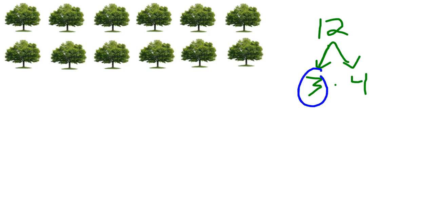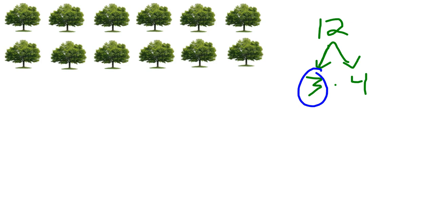So if we have a grove of, let's say, 12 maple trees, and we're trying to look at the factors of those numbers, which might help us put it into rectangular rows, well, we know we can break 12 into 3 times 4. That is one way that we can use a product to create 12. Now, 3 and 4 are two different types of numbers. 3 is a prime number. And prime numbers are pretty foundational in number theory also.